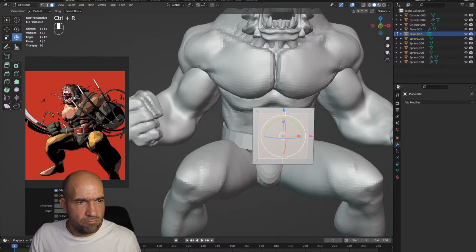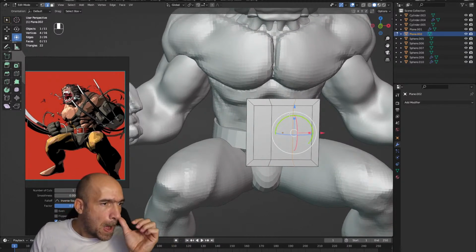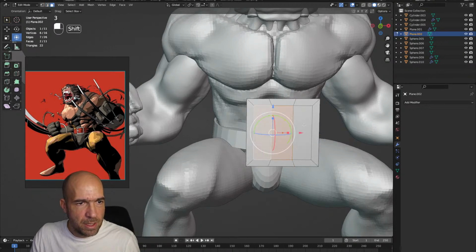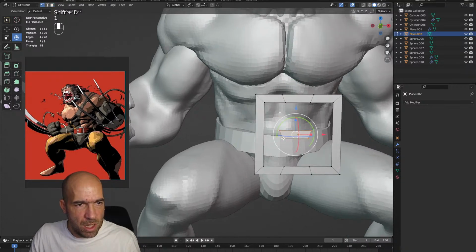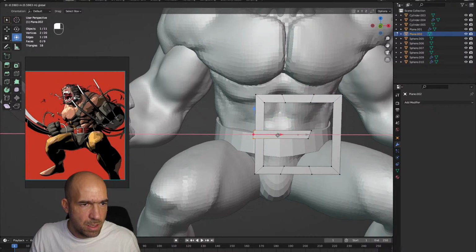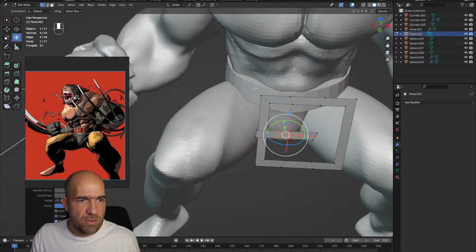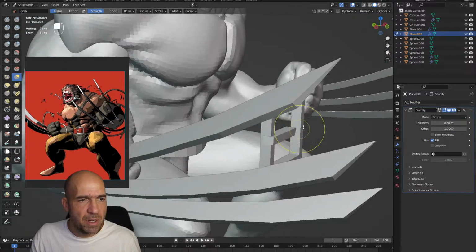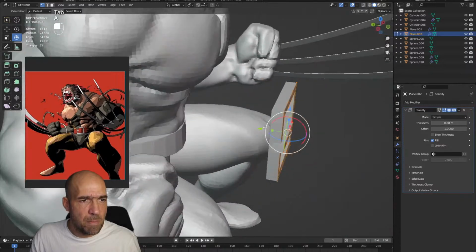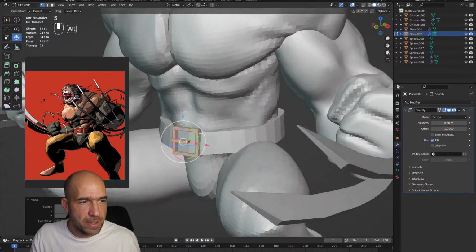Should be fine. If it's not, I don't know. We'll see. Now, this is the belt buckle. I will delete this, this, and this. Then I will select this one, Shift D, put it down. Then move it like this, and this will be our middle portion. Control R. Alright, looks fine. Now, solidify modifier again. Thickness, we need bigger thickness. Then select everything, put it in place. Scale it down. Usually we need to scale it down like this.